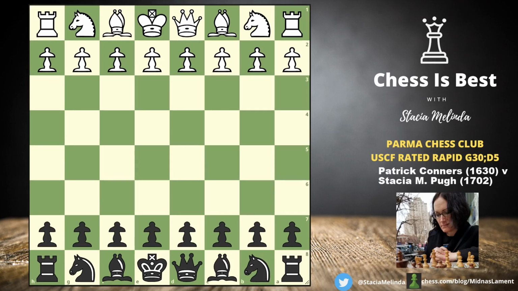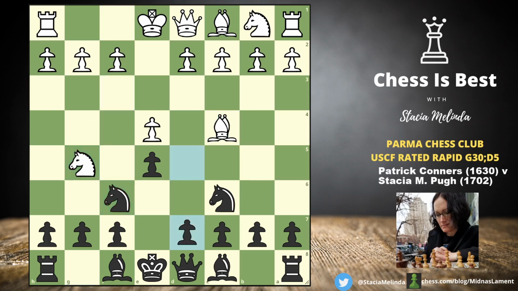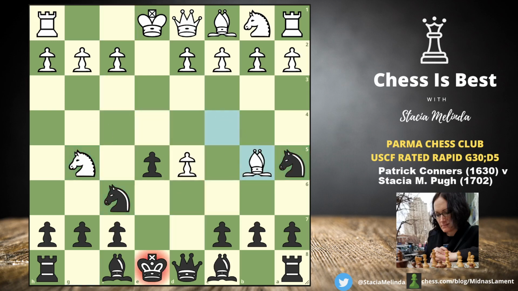This was game number 1. Okay, so Patrick opened with e4. I played e5, knight f3, knight c6, and bishop to c4. This is the Italian game, and this is following exactly the game from 3 weeks ago, which you can see on my channel. It was a Parma Chess Club game, and we had this exact position, and I played knight to f6, and he did go knight g5, and I went d5, and I'll just go through this part.